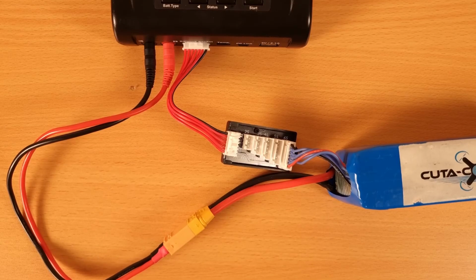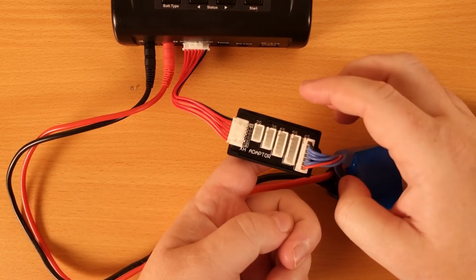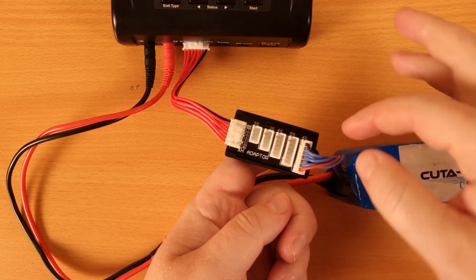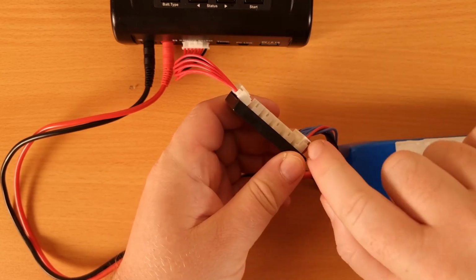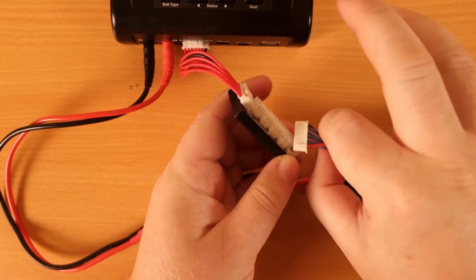Once you've finished charging or discharging your batteries, you're going to want to remove everything. First thing is to remove the balance port from the balance board. You're going to want to be very careful with this so you don't pull out any of the wires. Never pull it by the wires. Always use your fingers and your nails to get underneath the sides here and pull it out just like this. Okay, never pull it by the wires.